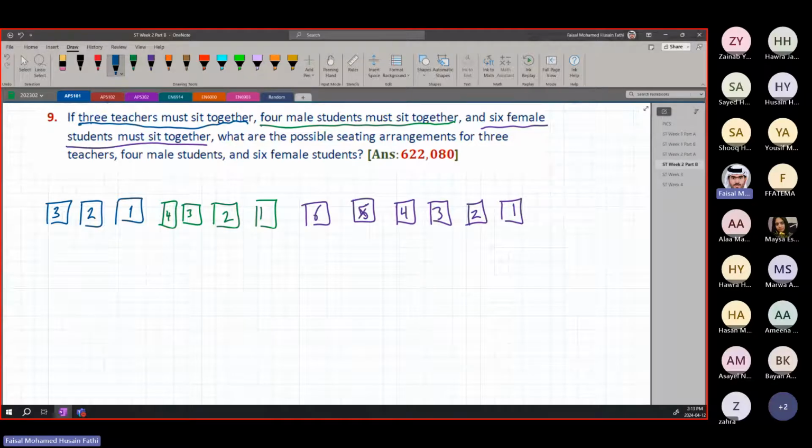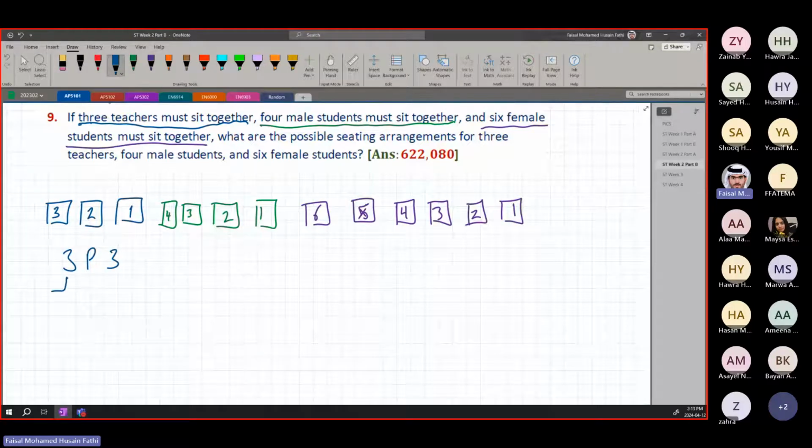We know that the teachers must sit together. Here, the order obviously matters because we're going to have teachers, then students, and we cannot just select randomly, putting them in any seat. We're going to have a specific seat for everyone. So the order is very important. So the first one can be written as 3P3. What does this mean?